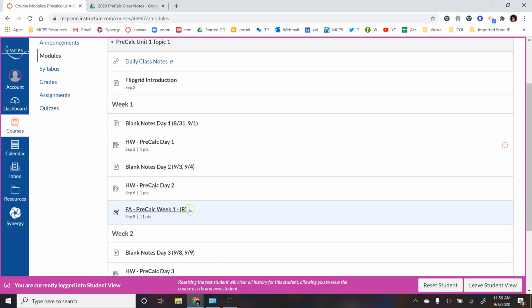Then on Friday, for now, our plan is that we will have weekly quizzes. So here's our first quiz. I'm not going to open it up because then it's going to ask me to start the quiz, but they normally are going to have a half an hour to take the quiz. You'll see it is reaccessible with the R next to it.